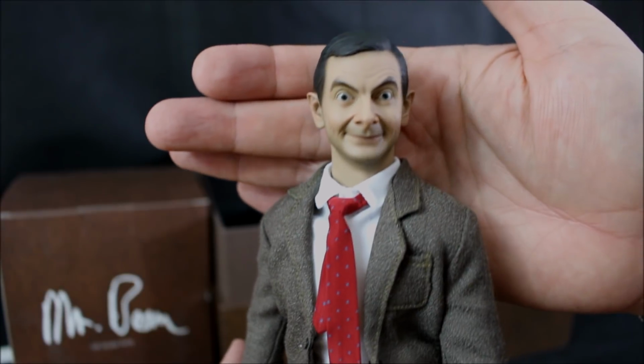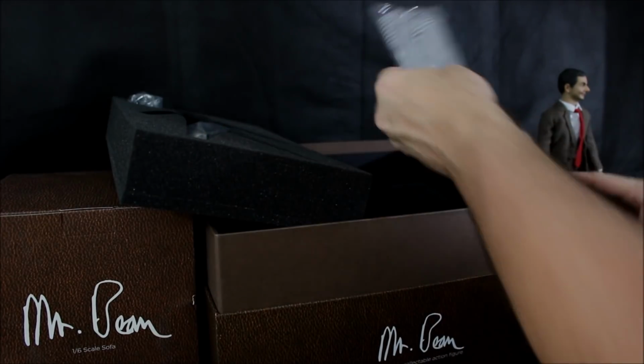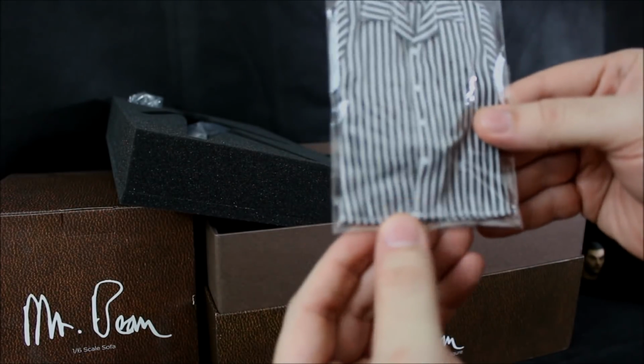That is too cool. I'm loving this already. Okay, let's see what we got on our other trays. Move that out of the way. And we have his pajamas. He even has his little calculator type watch.